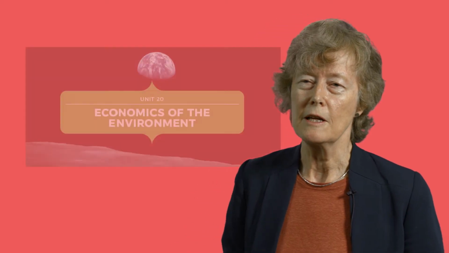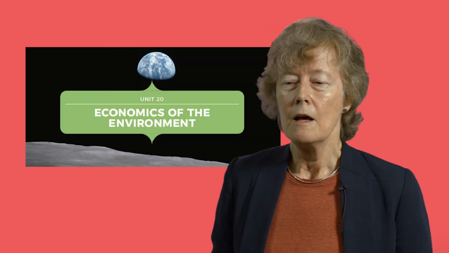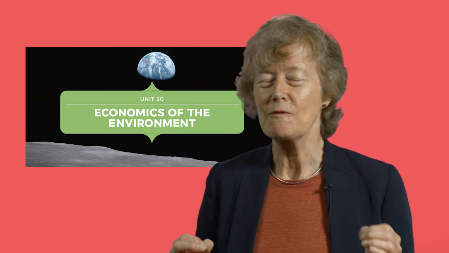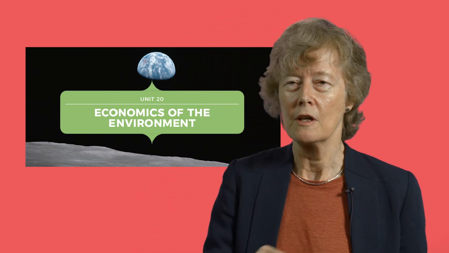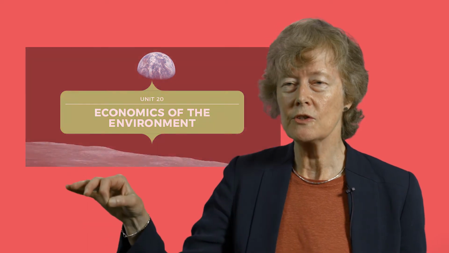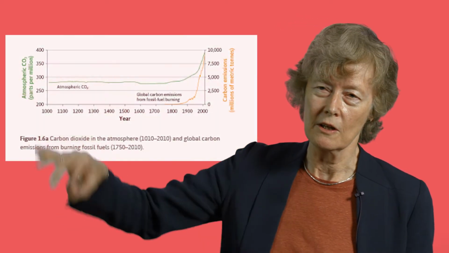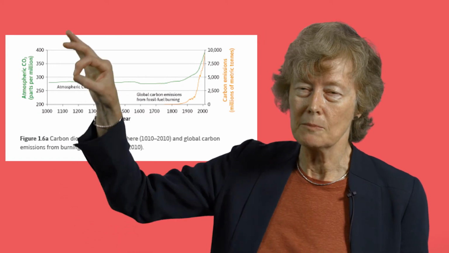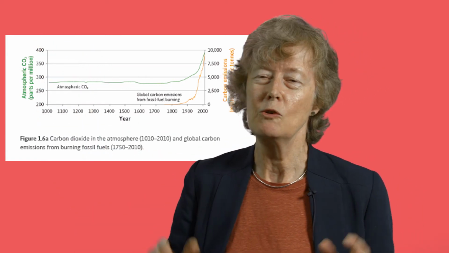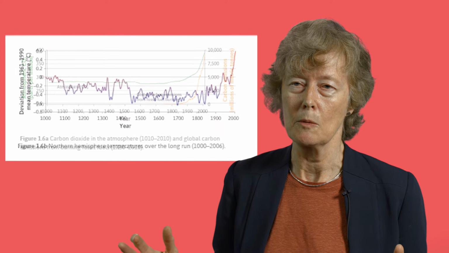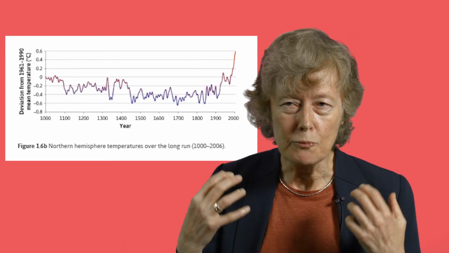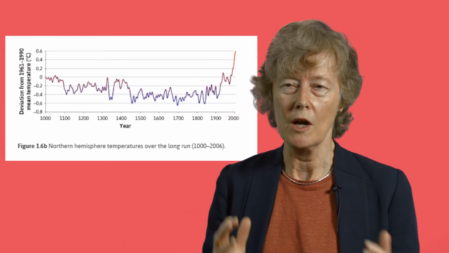So let's just take an example and think about the capstone unit of environmental sustainability. We introduced this right at the very beginning, so we have long-run data on carbon dioxide emissions and on global warming. These take this hockey stick shape that we use as emblematic of long-run economic development. So we bring in environmental sustainability right at the beginning.